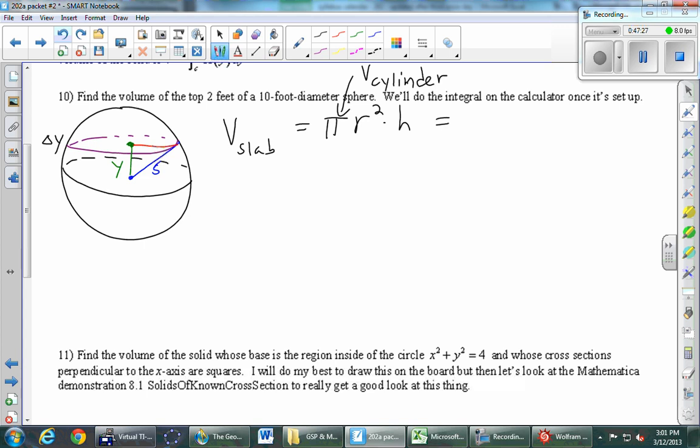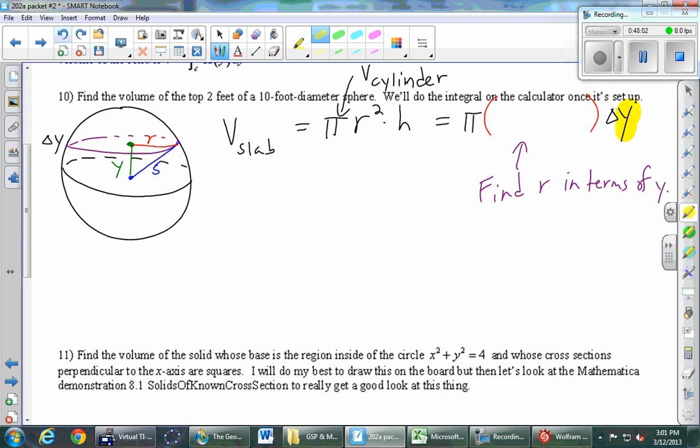So let's start filling some stuff in. The pi is a constant. The r, I'm going to put in red here because the r of our cylinder is that distance that we don't know. So we are going to have to fill that in. How about the height of our cylinder? We called that delta y. So we'll put that at the end as the delta y. So right in here, we're looking for r in terms of what letter? Yeah, in terms of y. And maybe also starting to see the pattern that the delta letter is the same one that you need to get everywhere else. That's the only letter you're allowed to play with.